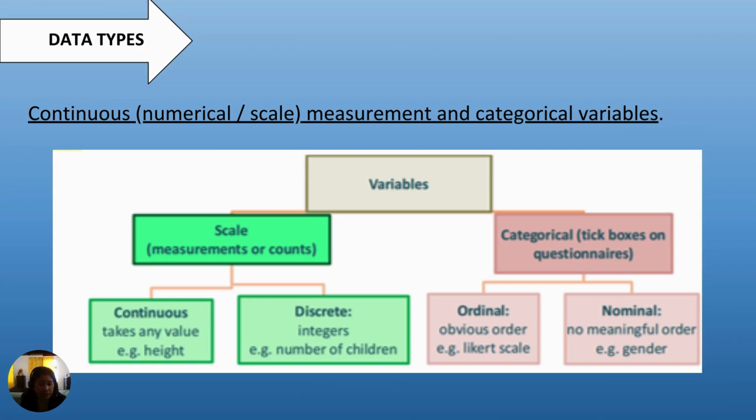Sa civil status: single, married, widowed. Halimbawa, sa type of pet, meron tayong dog, cat, or bird. So these categories are just different, not better or worse than each other. So there's no comparison here, but merely a qualitative data of the thing that is being described, or a variable that is being described.